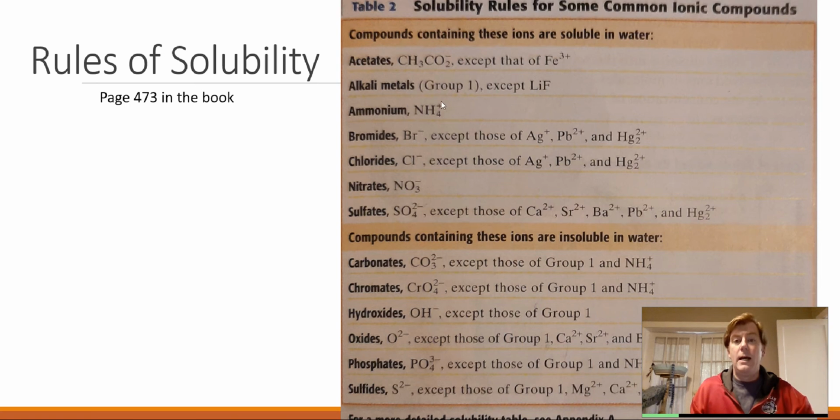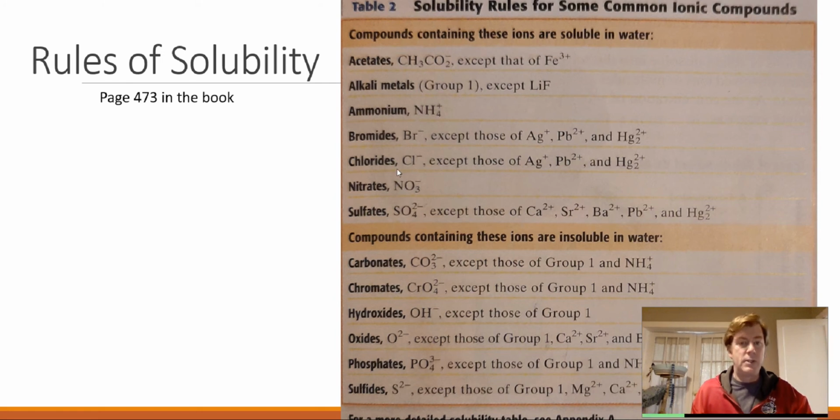Now, ammonium has no exceptions, right? So ammonium is always soluble. There's no exceptions to that. Bromides and chlorides and iodides, I see a lot of times grouped in with these three, are soluble in water, except with silver, lead 2, and mercury. And you see they have the same exceptions, so they do the same kind of thing. And like I said, iodide is normally thrown in with those two also. So, as we think of exceptions here, silver chloride, when those meet up, water can't pull those apart and it would be insoluble in water.